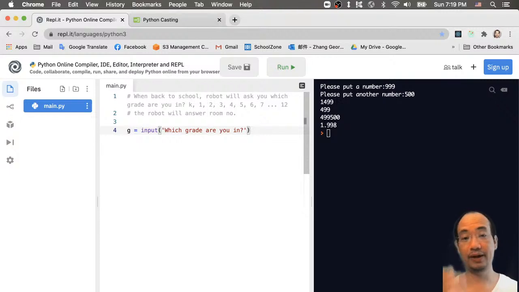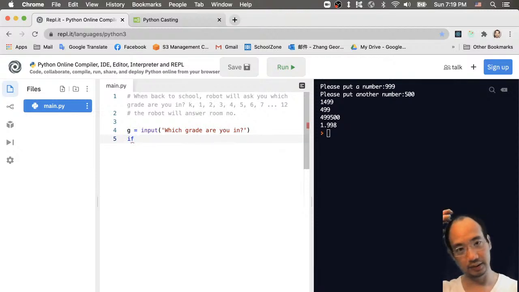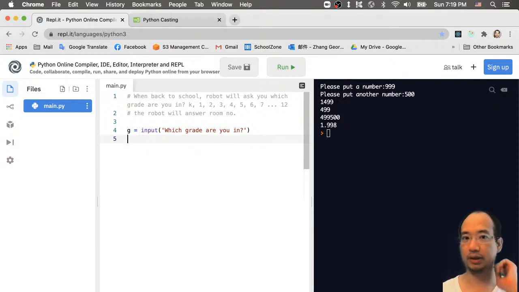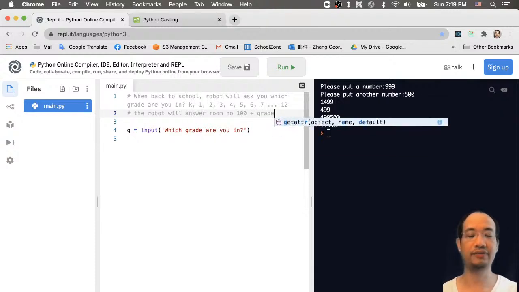Now if you have the input of any number, you should give a room number. So how will the school assign the room number? The room number will be 100 plus your grade, for 1 to 12.